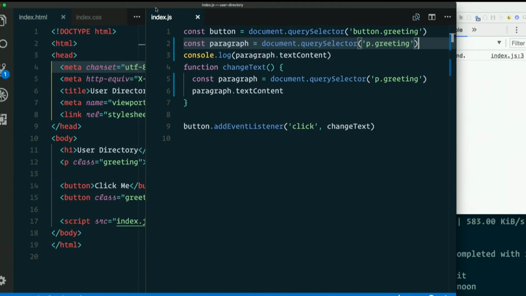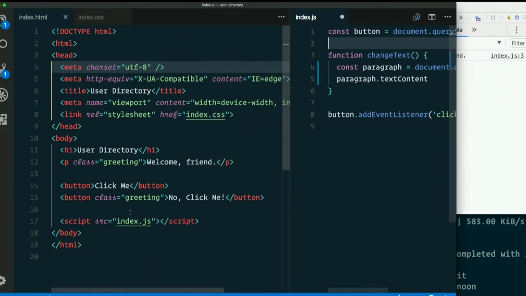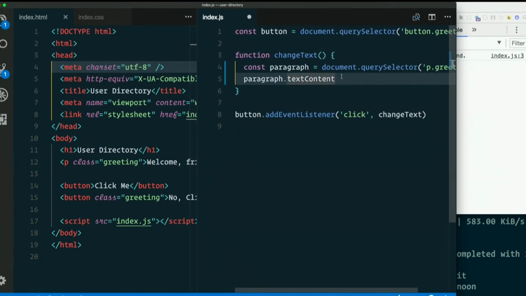So paragraph.textContent shows us whatever the text is between the opening and closing tags. So we could use that to retrieve the text that's already there, and we can use it to set the text that we want to be there.